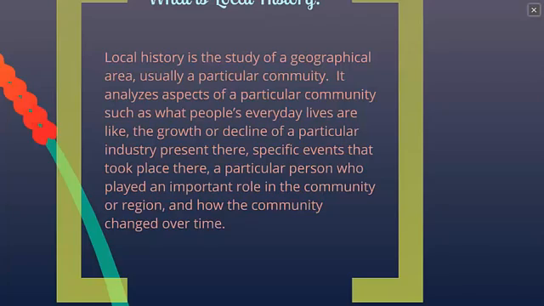It analyzes aspects of a particular community, such as what everyday life was like, the growth or decline of industry, specific events that took place. It might look at a particular person who played an important role in the community, and it would look at how the community changed over time. So all of these things help to put nearby history into its larger context.